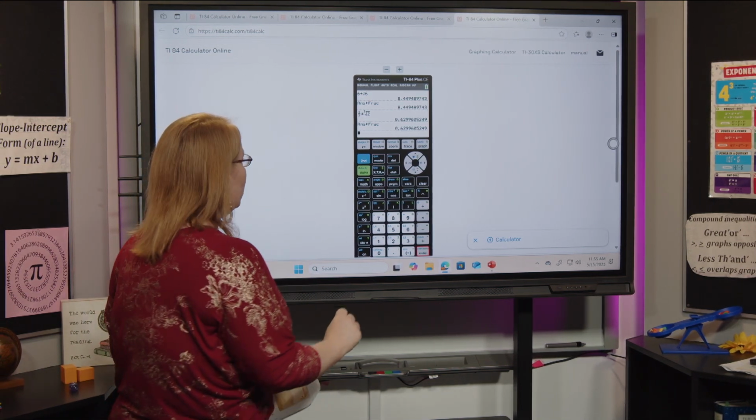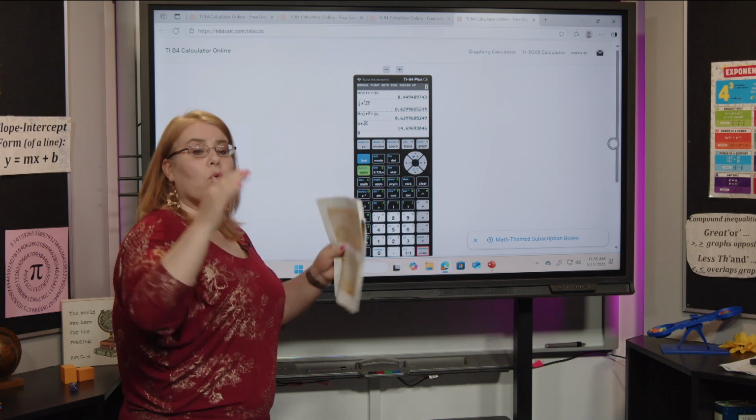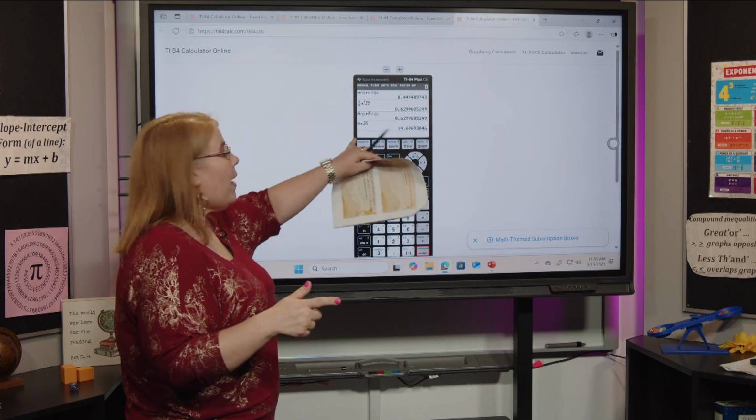Let me show you. So I'm going to scroll up to where I want to go. And there we are, 6 plus the square root of 6. I'm going to press enter. I'm going to scroll left, and instead of the plus symbol, I'm going to hit multiplication and enter. So that's 1, how we can recall, and 2, how we can check this.